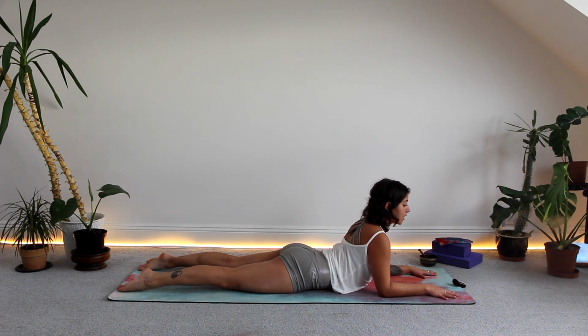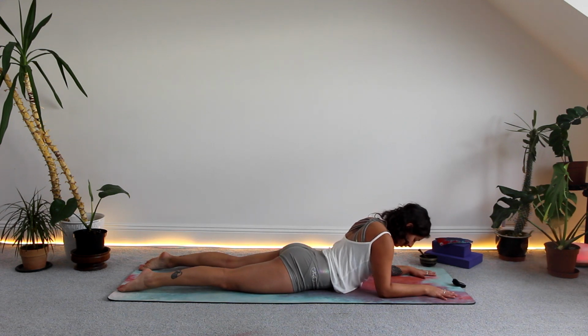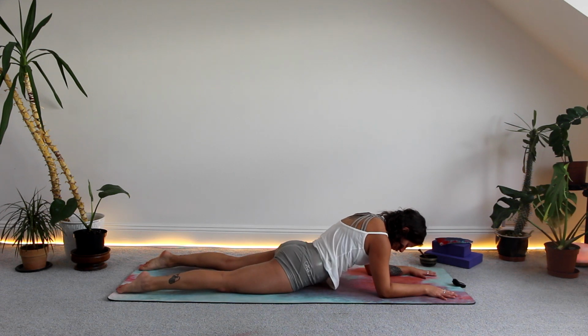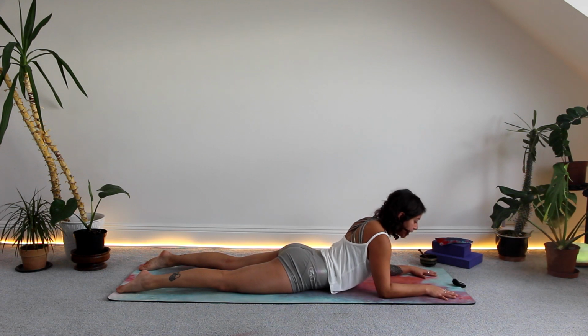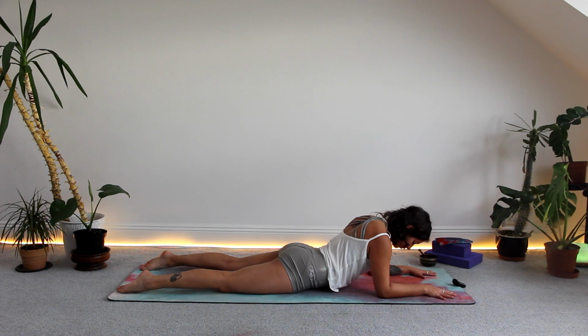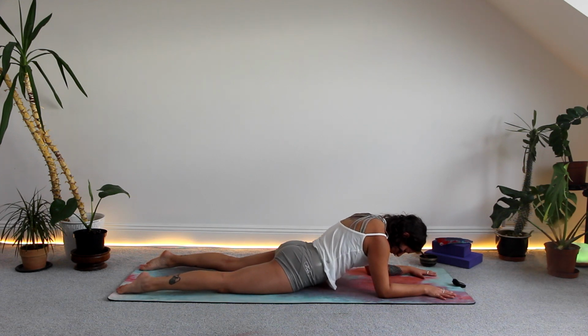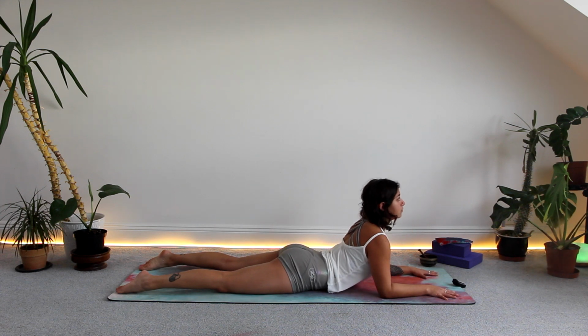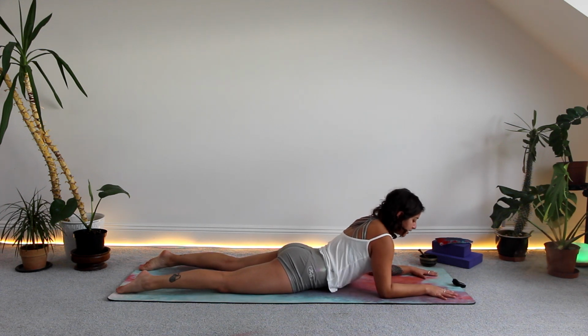So what we're going to do here, very similar cat-cow kind of movement. We take an inhale to lift, and then on the exhale, you're going to bring your chin to the chest and start to lift your belly button away from the ground, but keep your hips pushing to the floor. And again, inhale, lowering, opening through the chest. Exhale, chin in, try to lift and engage, lift the belly off the ground. So just going to do it one more time, inhale, lifting, exhale, chin to the chest, lifting away.